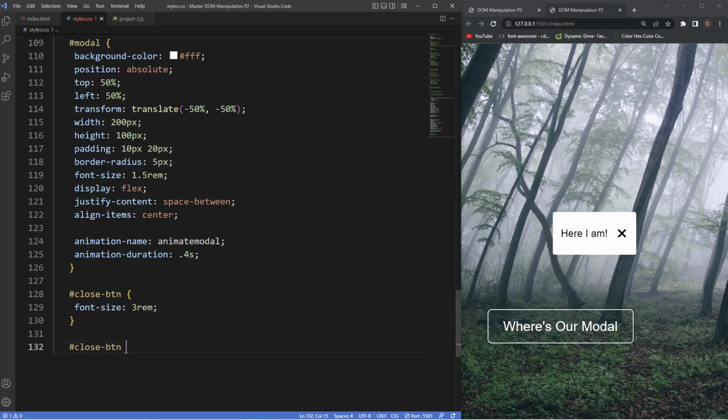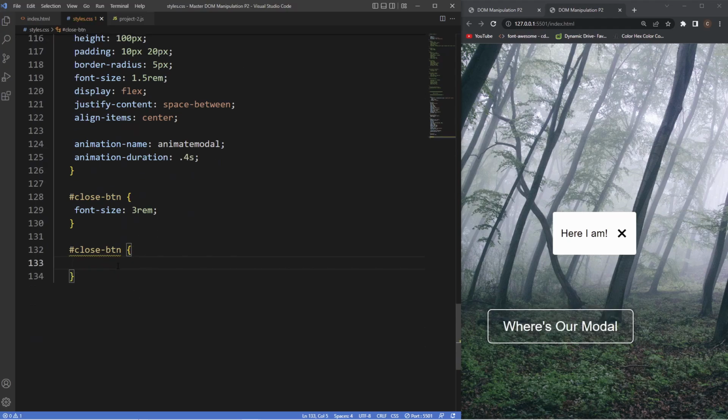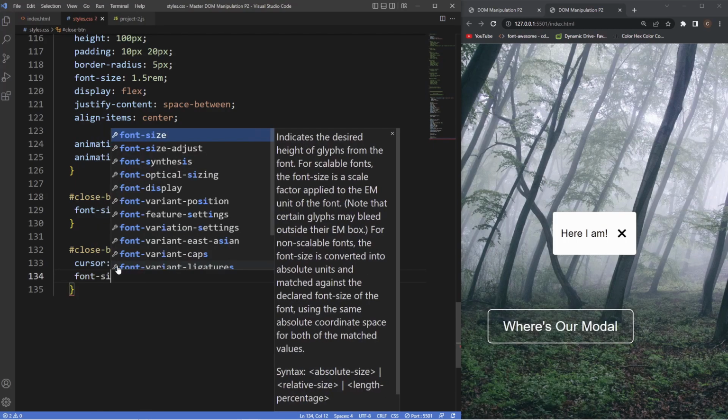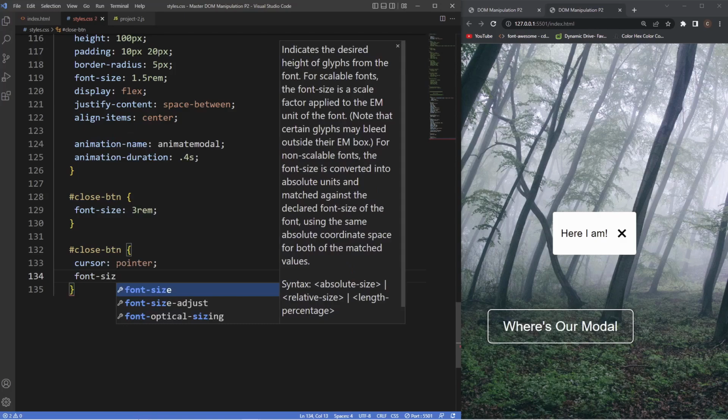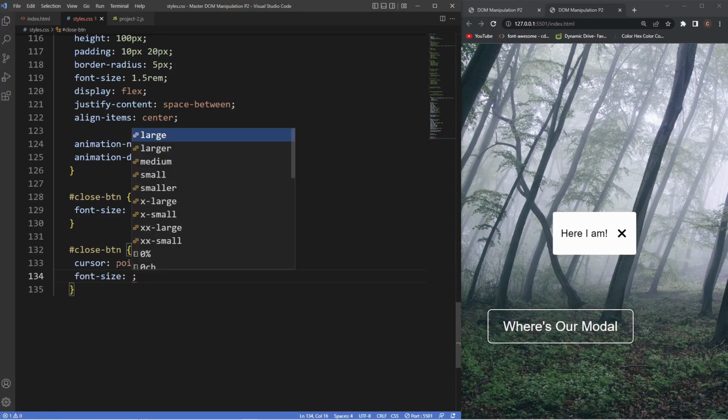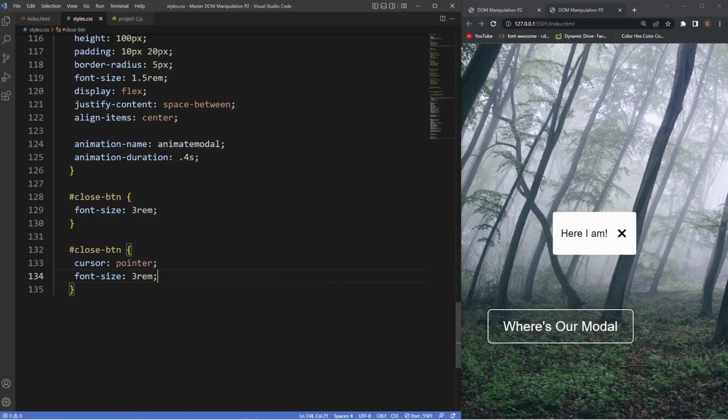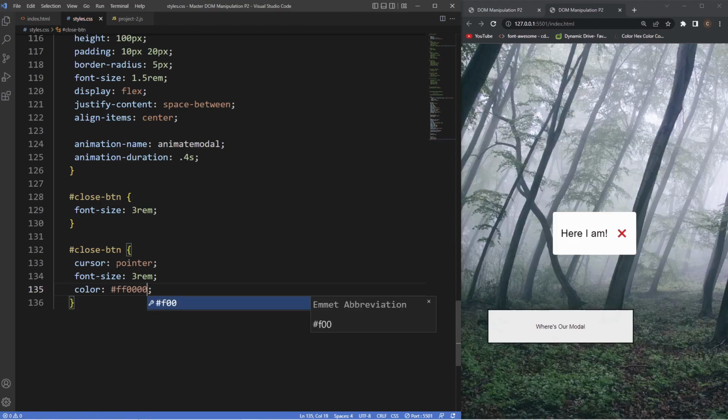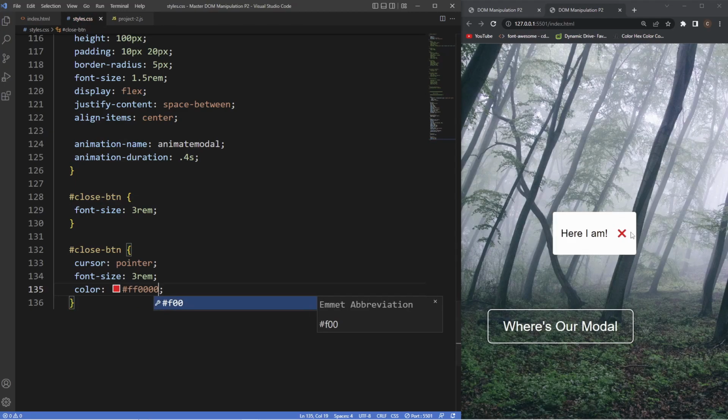So close btn. Let's make it also a cursor pointer. Font size. Let's also make sure this is 3 rem, and then change the color to a red color. So let's say F000. So there's our cross there.